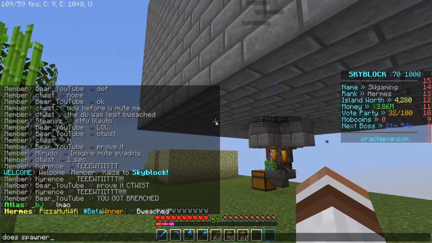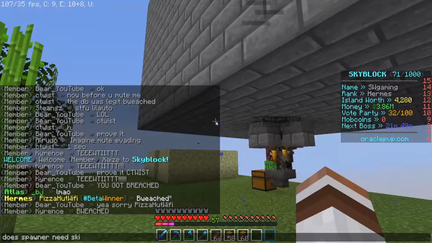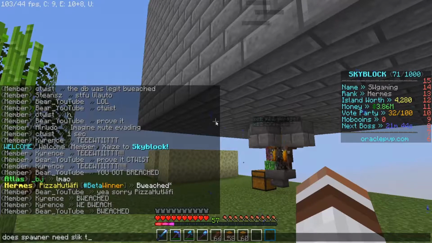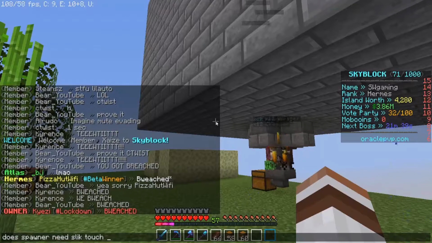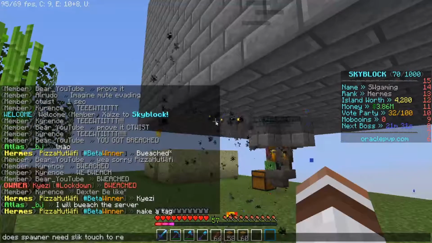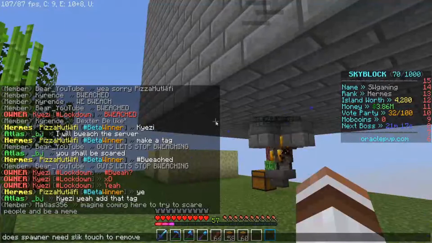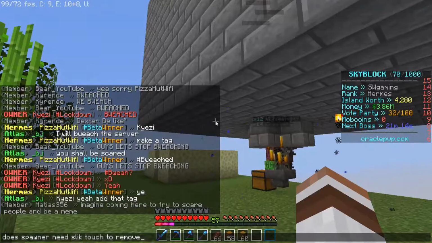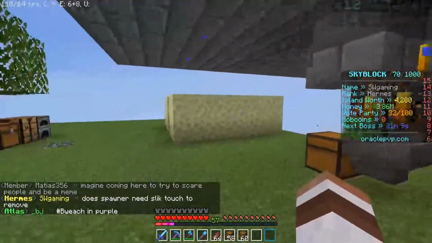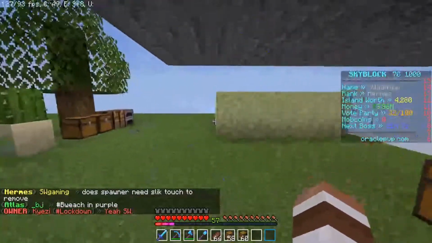Hit the F button. Need tilt two. Hit the F button. Need tilt two. Well, let's see if Barney needs tilt up. Let's see. Yep, Barney needs tilt up.